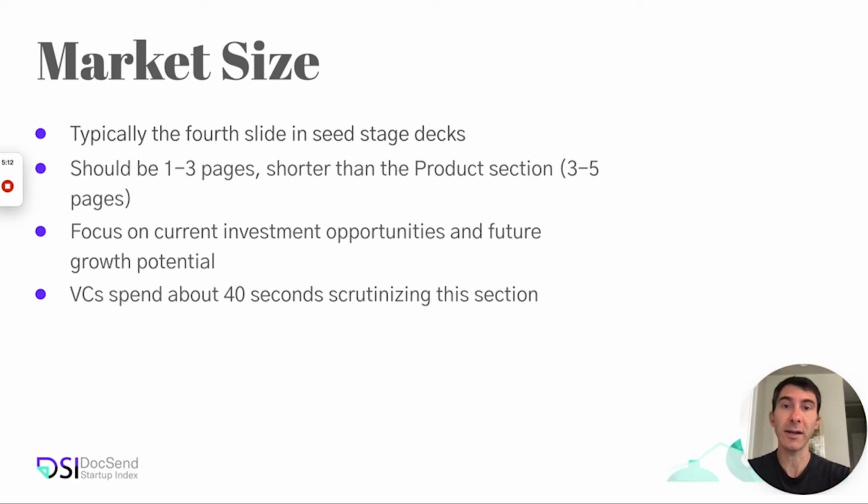By the same token, in this section, you also want to think more broadly and offer to investors a sense of where the real future for your space and your product and your company lies. What, in its broadest sense, is the future growth potential for your company? Investors want to see both the short-term and the long-term sides of this question.